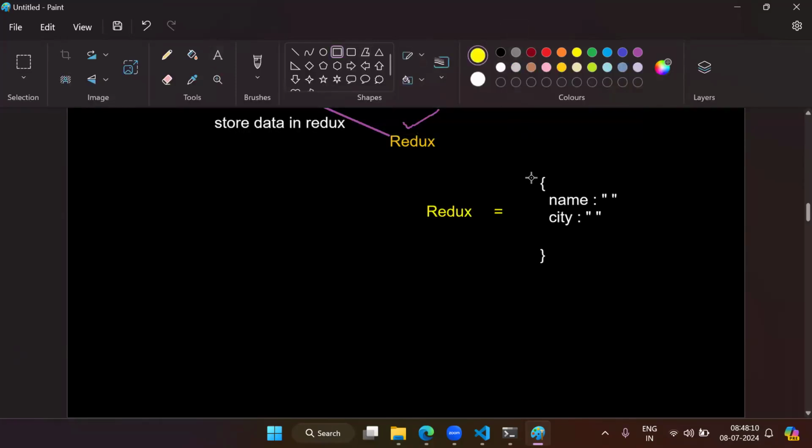Now, what changes do we have to make? In name, the name component will store its data. In CT, the CT component will store its data. Now you want to store products data also here. Then how will you store the products data?